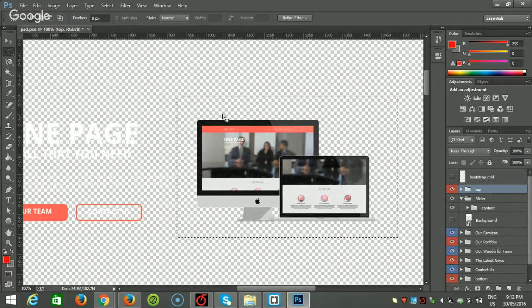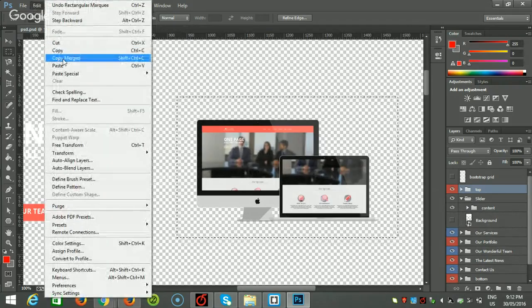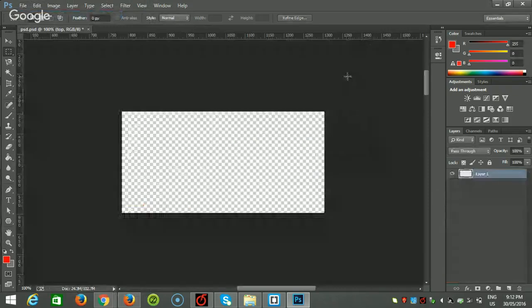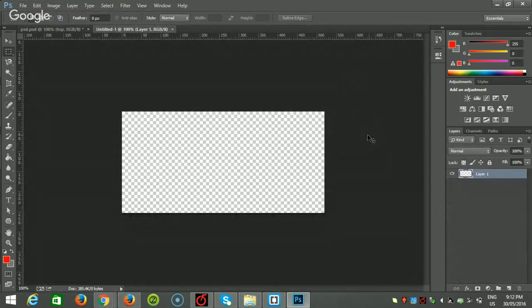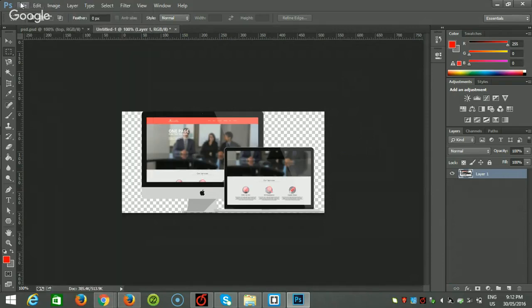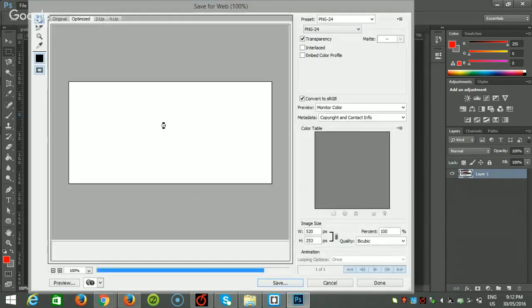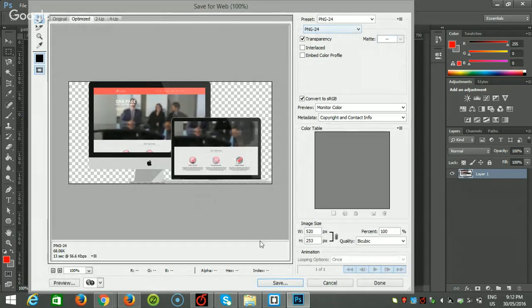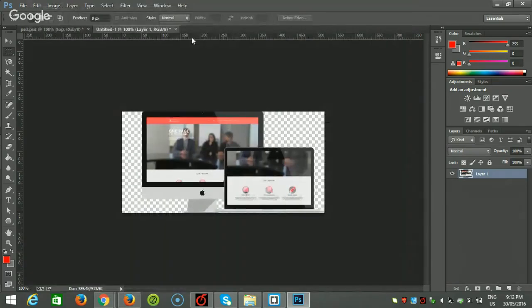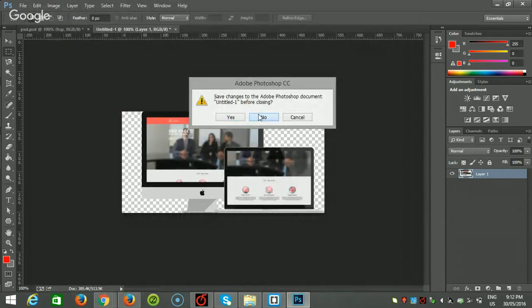I'm selecting this and going to Copy Merged, File, New. Okay, and just paste with Ctrl V, or you can paste from here. And Save for Web and Devices, and it should also be PNG-24 because it should also be transparent. And you can keep a name like the slider image. So it will also be saved.